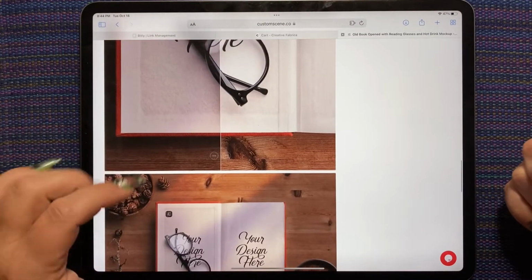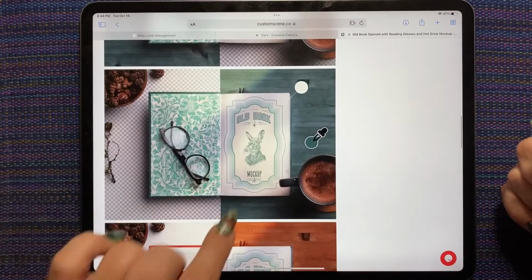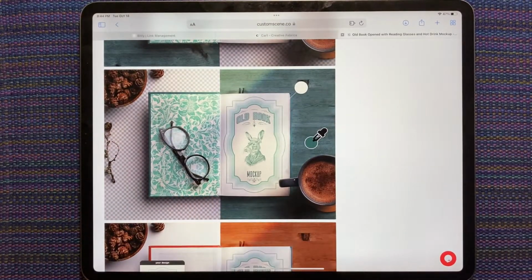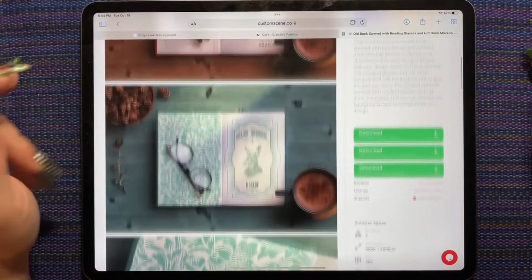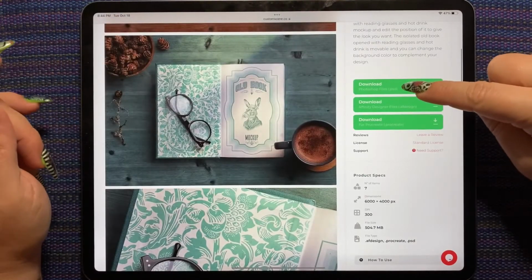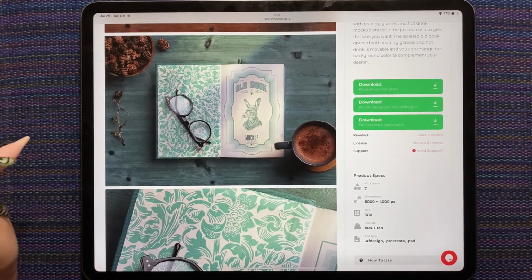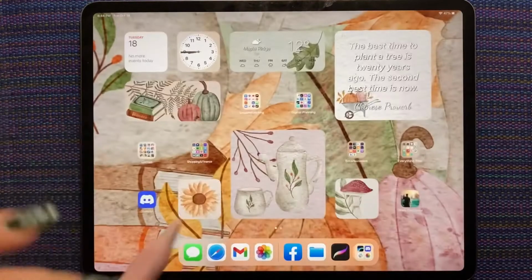This is awesome. And for digital planners, this is amazing. Even if you only get this, you'll be happy. You'll be very happy. It comes in Photoshop, Affinity, and Procreate. So whatever you like best, you've got options.